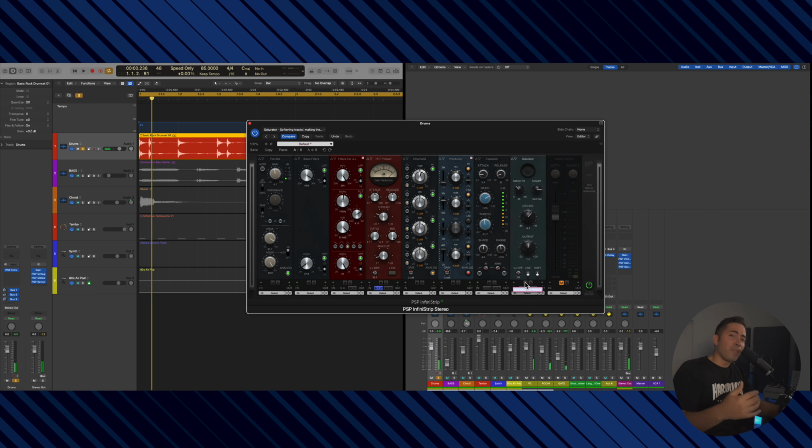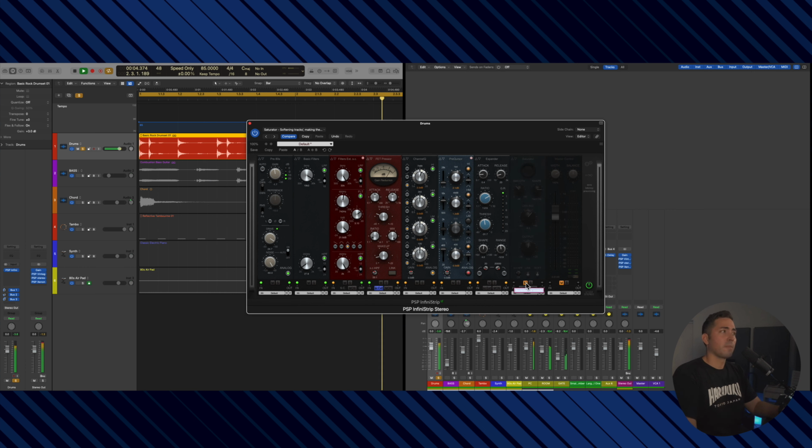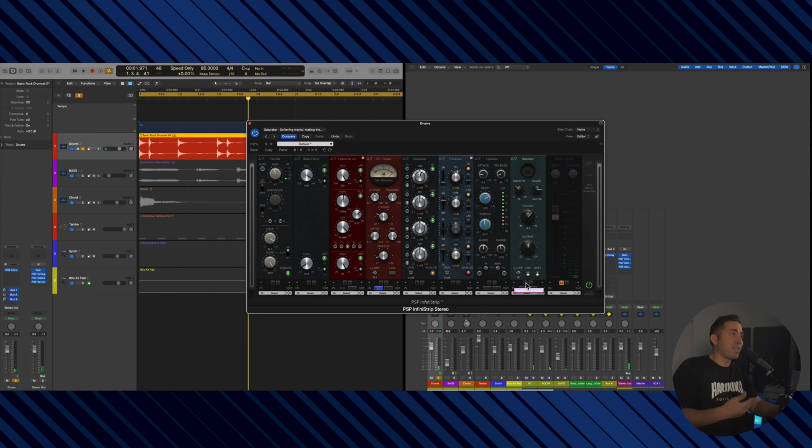Saturators are terrific for really adding that analog flavor. I like how you kind of round out the top end. Doesn't sound as harsh, but it still sounds mean. Here we go. Yeah, every time I add a saturator, I always feel like it just sounds more real, whatever that means. Finally, at the end of the chain, you get the opportunity to gain stage, but also maybe add a little bit of width. So I like my drums to be as big as possible. So we get this.